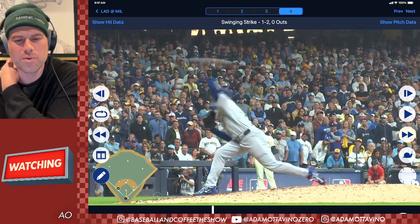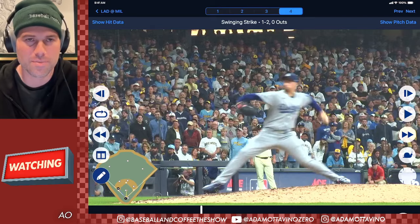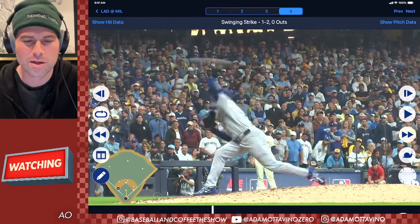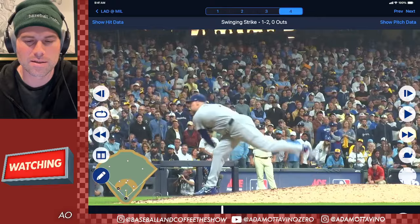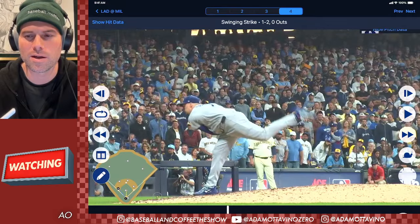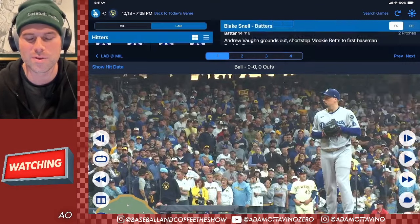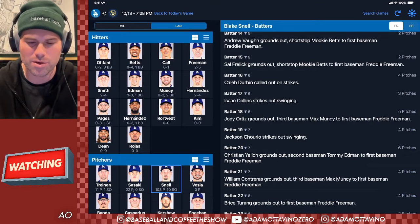I think what he did there you would call killing the backside. You don't see the back leg kind of come flying through. It just kind of lingers behind. Let's see if there's a fastball here, just to compare. Well, of course there's not for a while. He's been throwing a lot of changeups. When I see a fastball, we'll compare it.